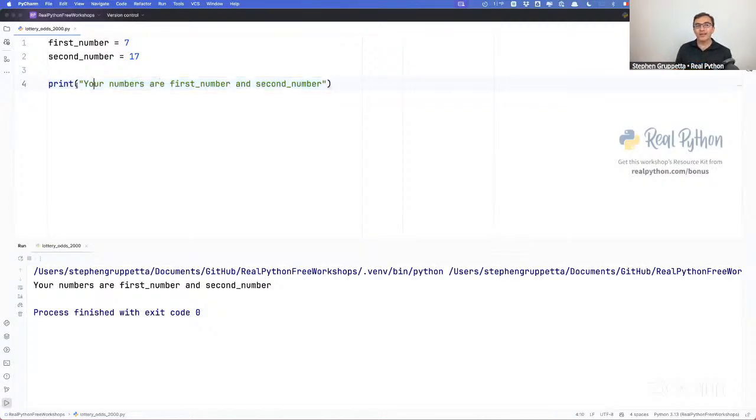I also told you that anything inside quotation marks, Python considers as just a string of characters. So first number here, Python sees this as first underscore number. There again, just the characters. It doesn't understand it as the label I've created in my program.